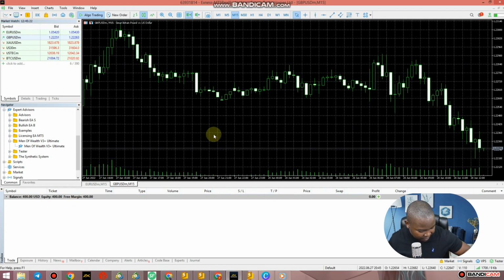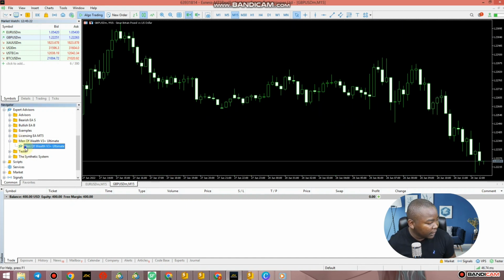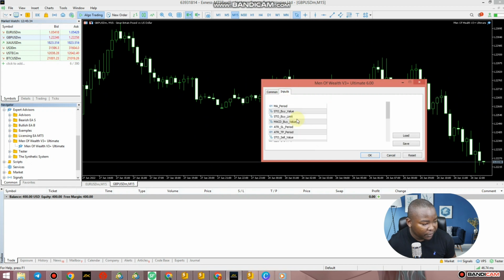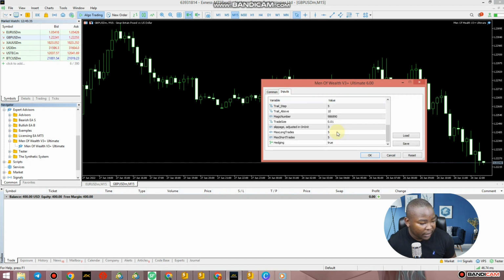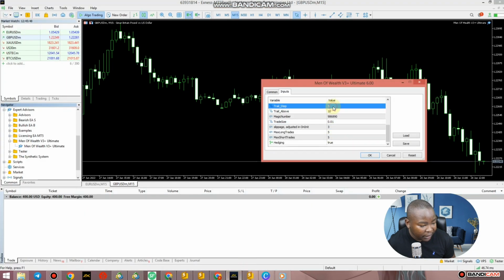30-minute time frame. And remove the grid, and attach my Manifold right there. And once again, on 15-minute time frame, input settings, gotta change this. Remember here, according to the manual, it says for Great Britain USD 555. You understand? So that's a little bit different. So you need to confirm that.